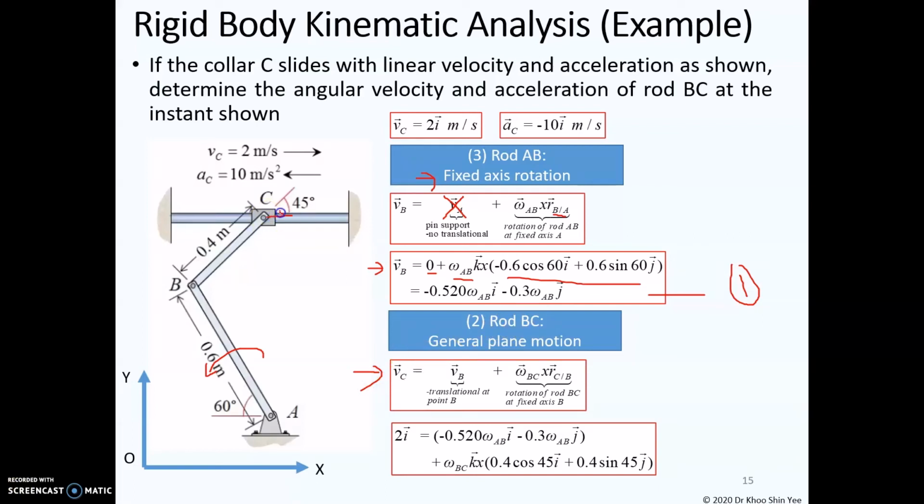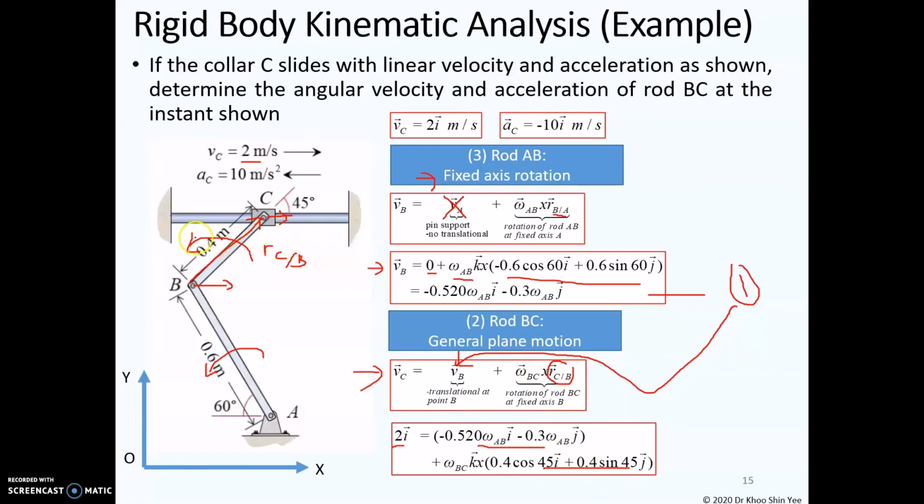The velocity at C here is equal to 2 in the x direction, therefore you can write 2i here. The velocity at B can be computed from here. Substitute equation 1 into this, then you should obtain this parameter. Since point C rotates with respect to point B, you need the displacement vector RC with respect to B. So you can substitute inside the RC with respect to B vector here. So this is the answer.